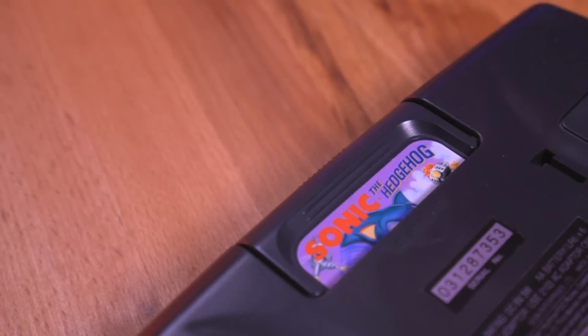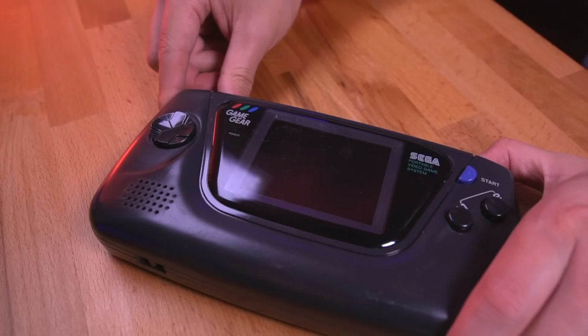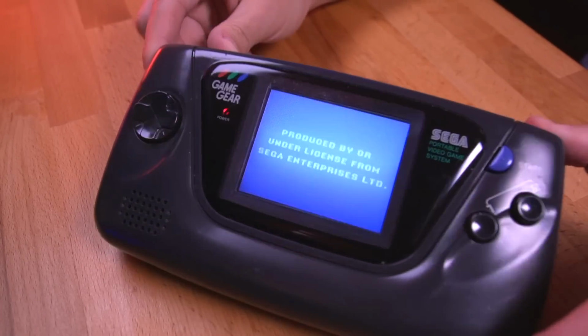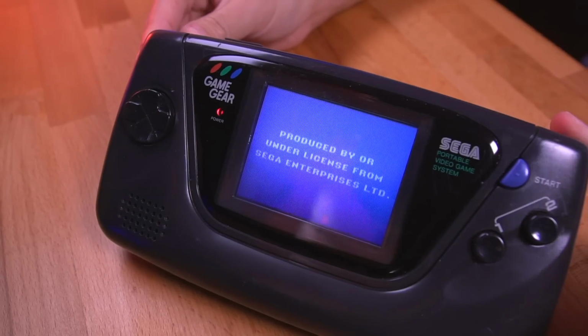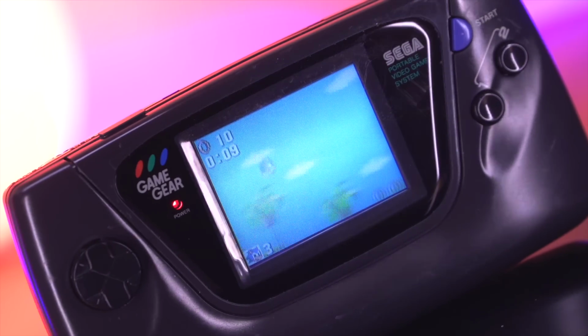Okay, all the caps have been replaced, and it's time for the moment of truth. Let's see if it turns on. Fantastic! Another Game Gear saved! With all these new caps installed in this console, it is ready for many more years of enjoyment.